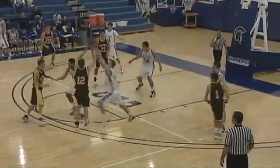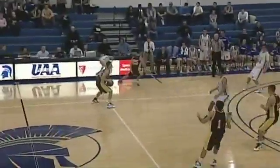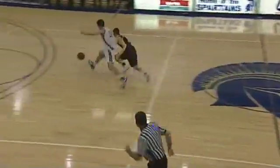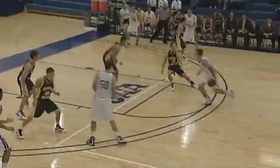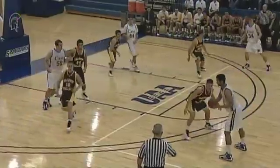Triana with it, working a weave out top. 3 in the air for Baldwin Wallace. It was missed by Grant Fairhurst, but the long rebound comes back out to him. Then Fairhurst lost it. Ball in the backcourt. Austin Fowler fighting for it on the ground. Gets it, kicks it off to Sudis. Great hustle by Austin Fowler. Sudis to Scott, kicks it out to Reed Anderson.